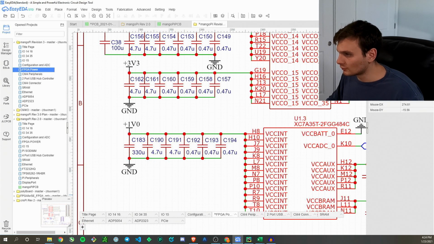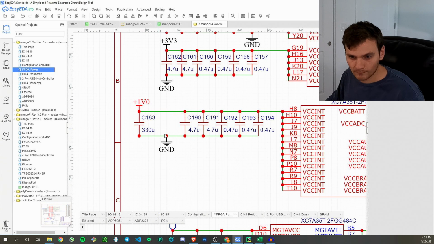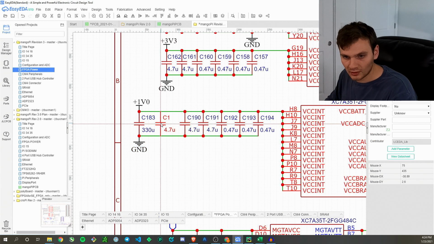And now we're going to continue to the right. We see that on VCC internal, we also need an additional 4.7 microfarad. So we're going to pull this out, and then we can just do a nice copy paste. Oops.